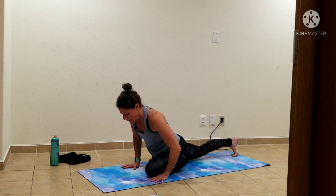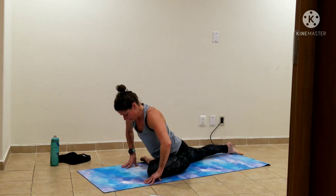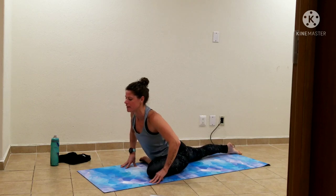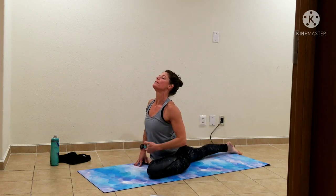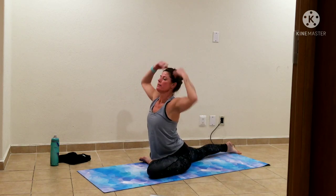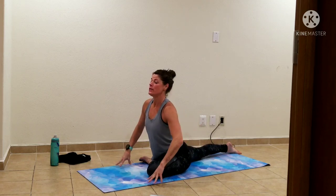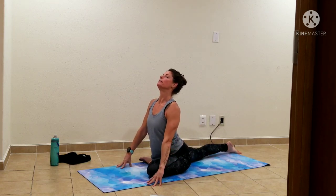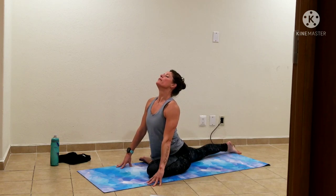Let's float ourselves all the way back into our plank, and let's bring our left knee to our left elbow and wrist. Pigeon pose. Good. Inhaling, lifting our torsos. Pressing away, opening up the abdomen, the chest. Option always to lift the arms, to bring them behind our back, or to use them as support on the earth. We'll stay here for 2 more breaths.